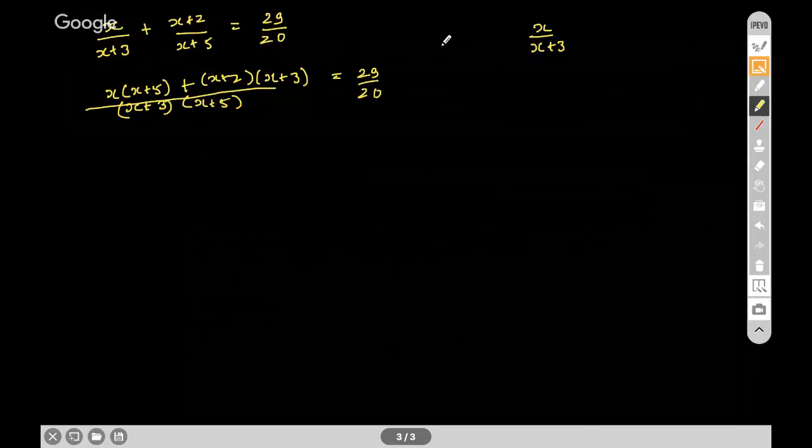Guys, 29 is a prime number, and the moment you see a number like 29, there's a thought in the mind that it will be difficult to multiply with 29. So be very, very cautious. One thing which happens in these questions is that you are prone to careless mistakes or calculation mistakes. Please always remind yourself that there is a possibility of careless mistakes. So be very, very cautious. Okay, so let us try and solve this.